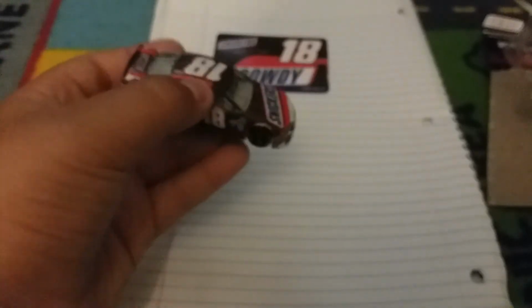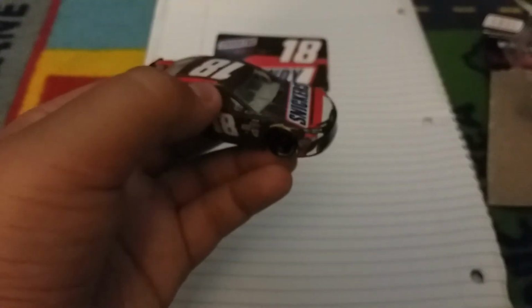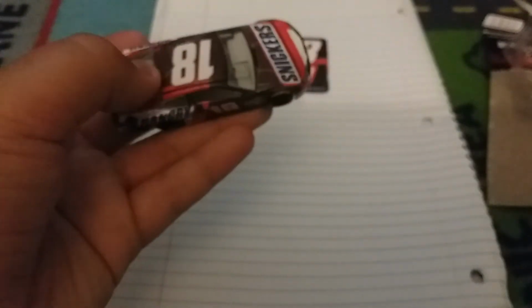Because, the window, that's probably the issue. You have to push down like this. The window's back in a little bit. But that's probably the only issue. Oh, this is just beauty.